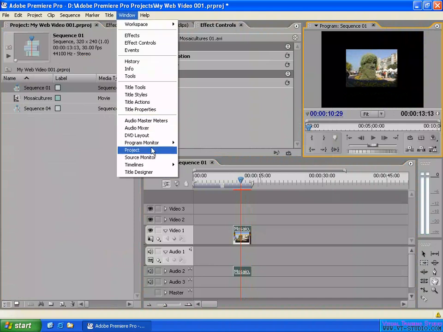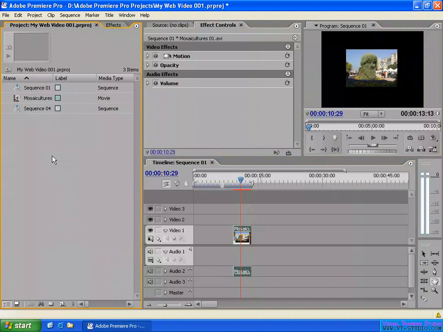And the project panel here is the place to store all your media files, your footage or assets in Premiere Pro. An asset can be a sequence for editing, a movie file, any audio, video, or still image.